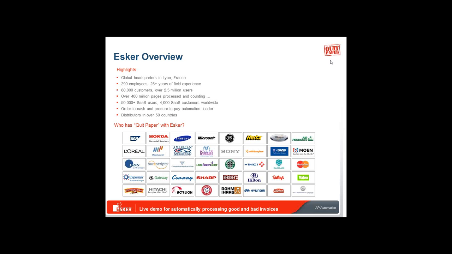Can the solution check for duplicate invoices? It can, yes, very easily. In fact, I think we saw that during the demonstration, particularly for the purchase order related invoices. And we do that in one of 2 ways. We not only check for invoices which have actually been posted already, but also those invoices which may currently be in the queue waiting to be processed, which I think is a key thing.